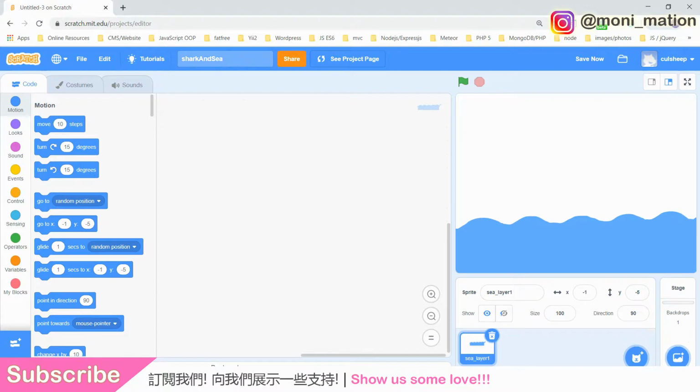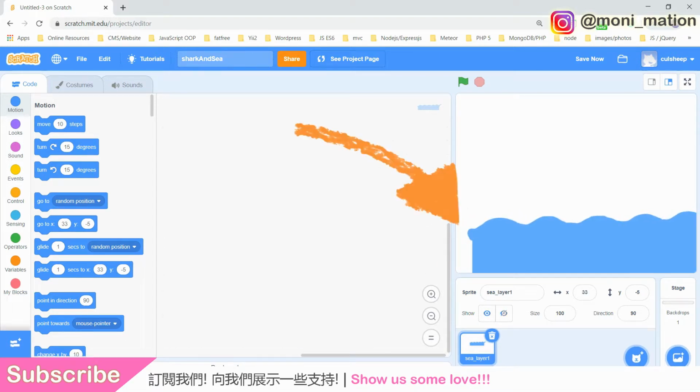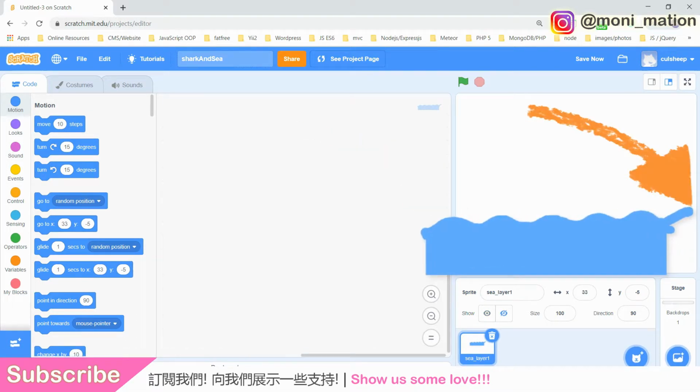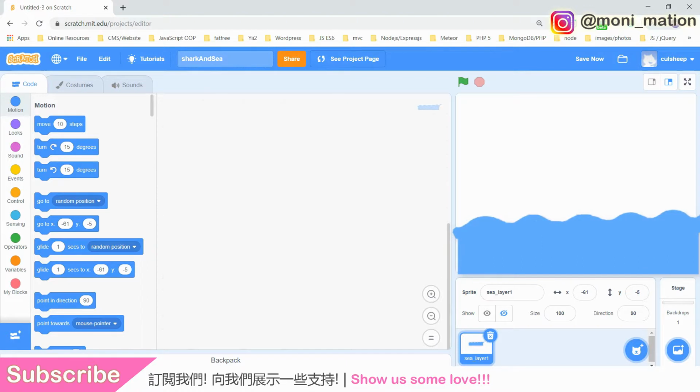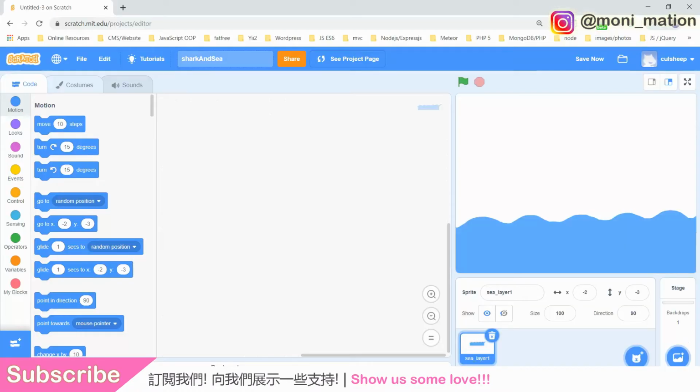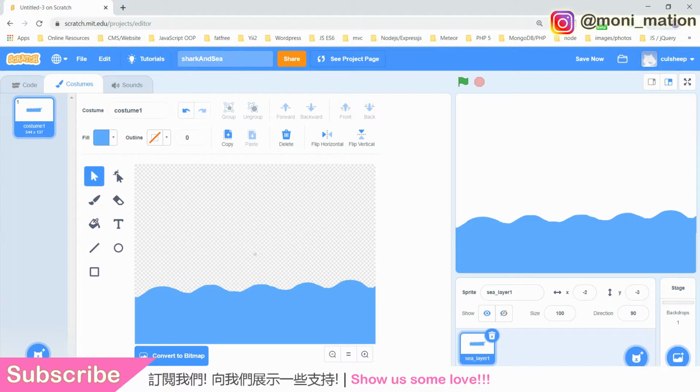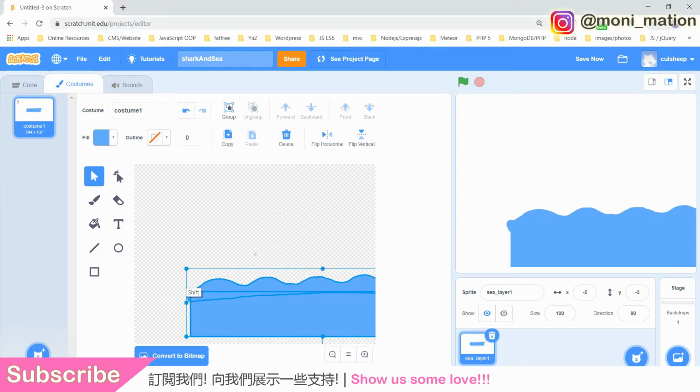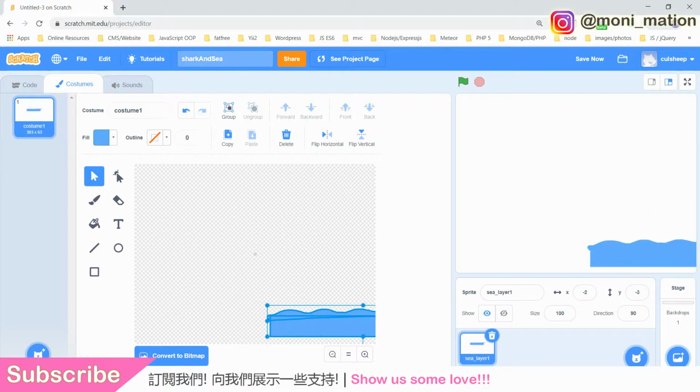You can see when our wave moves, there are gaps on each side. Of course, we do not want that, so let's go back and adjust it. In order to fix this issue, we have to make the wave longer than the stage. To achieve this, first we have to make our wave smaller.